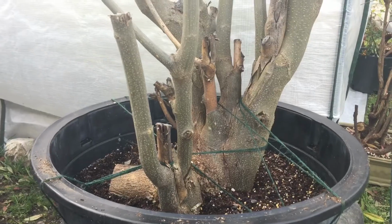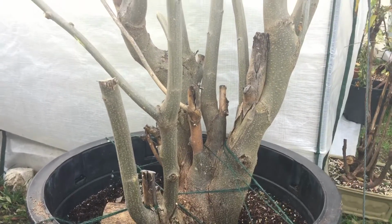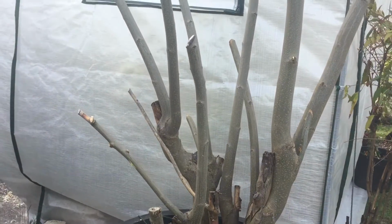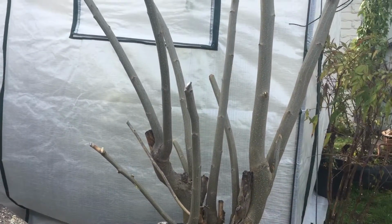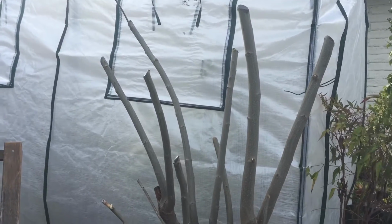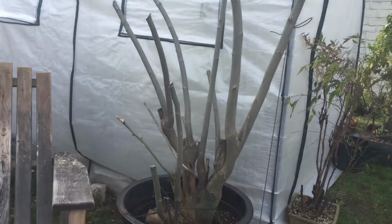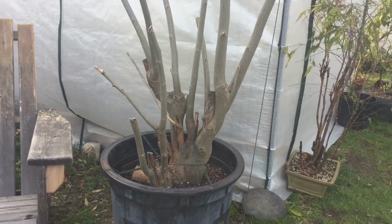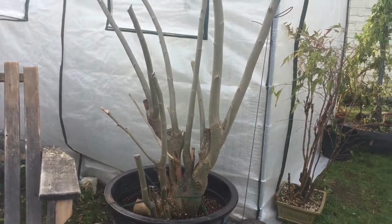The tree again, they're the ones, they're touch-me-nots, the leaves close, and they get really good green foliage, palmy foliage, and then those little pink puffy flowers. Obviously there's still a lot of work to do on it, but this is a starting point.